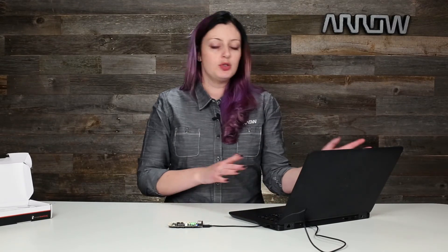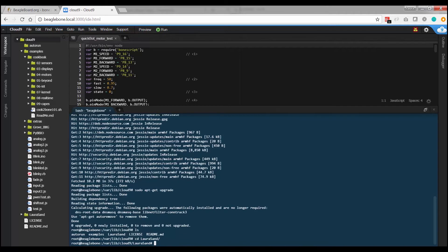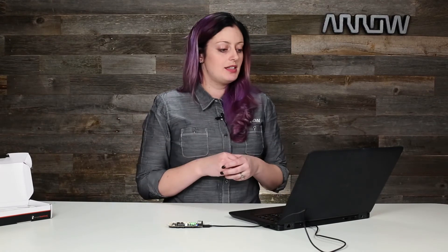Once everything is fully updated, upgraded, installed, and rebooted, you're really ready to go. What we need to do is create or move into a directory we're going to use as a sandbox to play with some of the example code that comes with Robotics Cape. I've gone ahead and created LauraSand — my little sandbox — so I CD into that. I can't fully explain this — I'm not a Linux whiz — but when I tried to use git to clone into the root directory it gave me an error, so that's why I made a sandbox. Now we're going to pull all of the example code from the integrated Robotics Cape into our directory. This is going to be pulled from Strawson Design's GitHub repository. There are some tutorials that imply all these files should already be there once the package updates, but mine weren't, so we're just going to clone it, pull it into somewhere we know, and work from there.